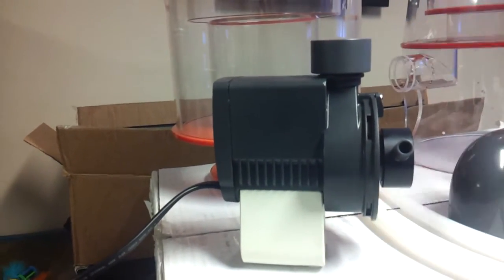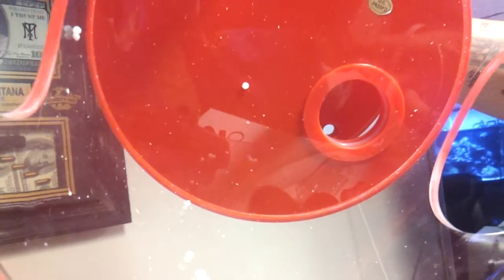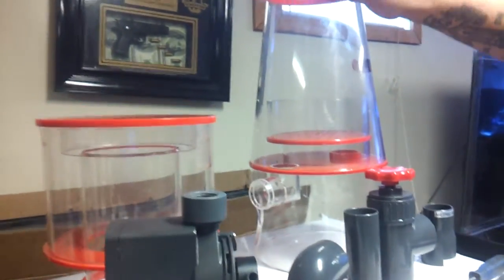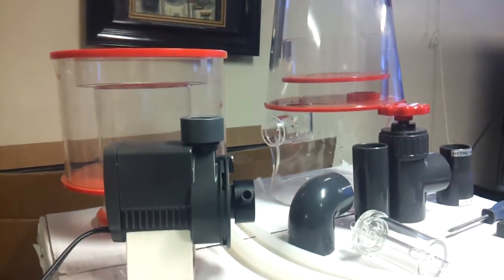And that's how it's going to sit underneath the protein skimmer. This here is going to go inside of that hole there. As you can see, it's got that same white kind of clear washer. So it kind of slides in there nice and snug. And we're going to go ahead and start putting this together.